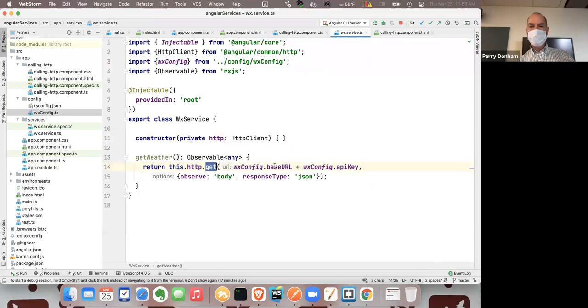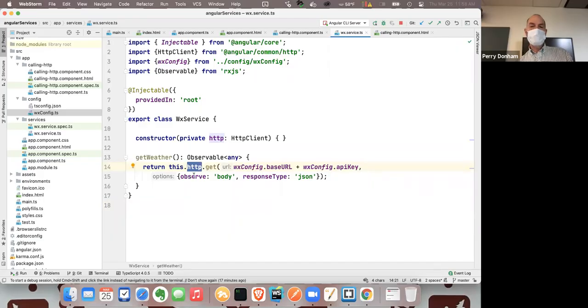So do a get on that URL, throw the key in there, and then the options are options that I'm going to send to the API. These are the way I want to see stuff. Yeah, I guess it's really, these are options on the HTTP call.